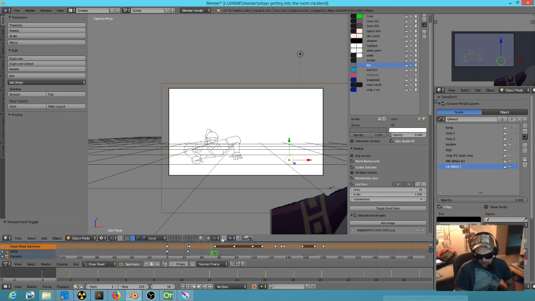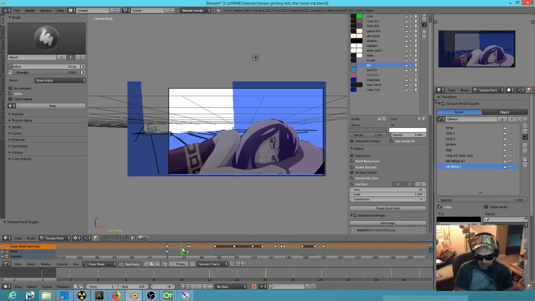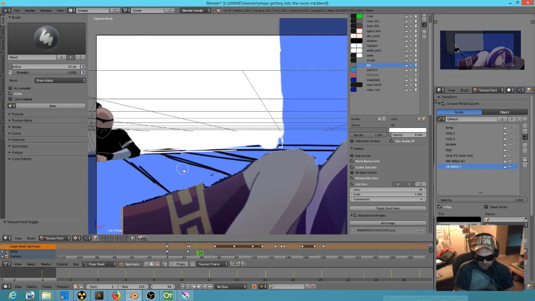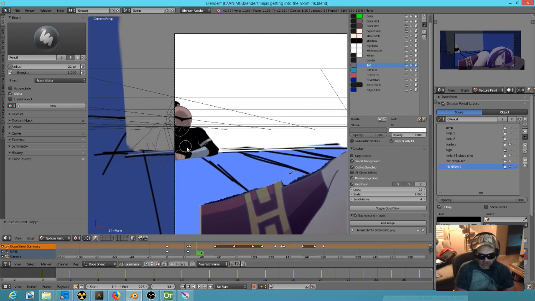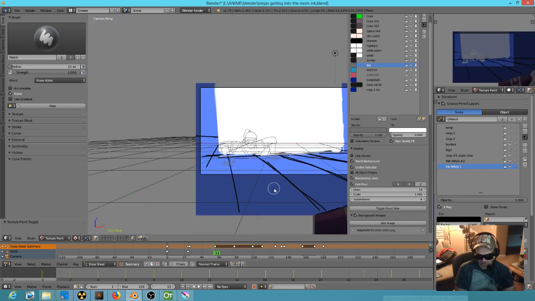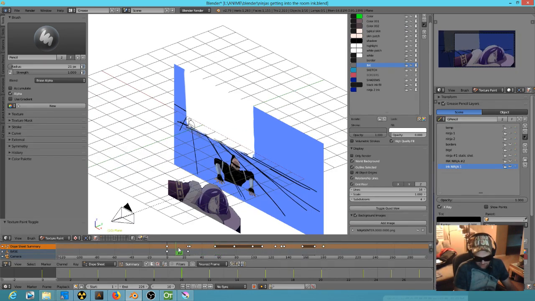So the problem that I have here is I have to be in texture paint mode to even see what I'm doing. And I'll come back to why in a moment. Right now you're seeing the plane that has the Ninja mapped to it. But because it's locked to the camera, the minute the camera gets close enough, just pan over here, dolly actually is the proper term, dolly or truck in.